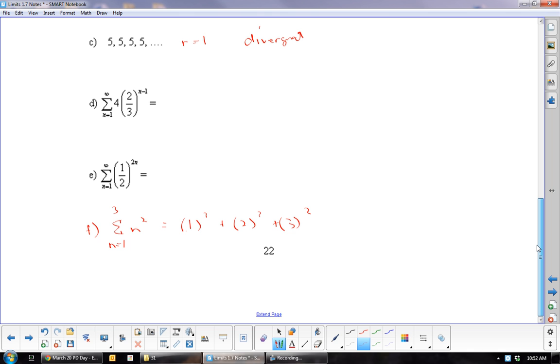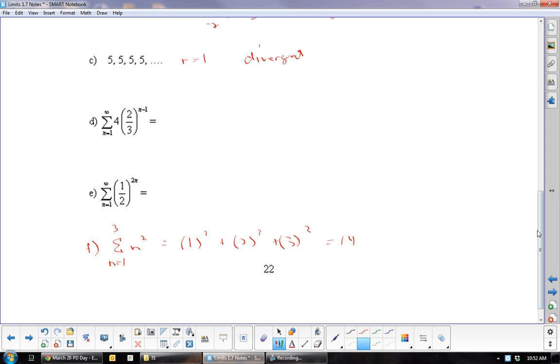Now you could start from n equals 5 and then put an 8 on the top. So you put 5 and then you do 6 and then 7, then 8. Okay, and then you just add them up and you get 14. So it's a really efficient way of saying add all these equations up. Here's your lower limit, here's your upper limit, add them up. Okay, so with that, then you can see how D and E are infinite equations because the upper limit is infinity. It says, hey, go to infinity, find the sum.